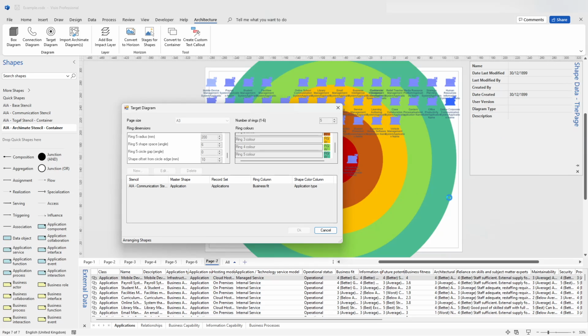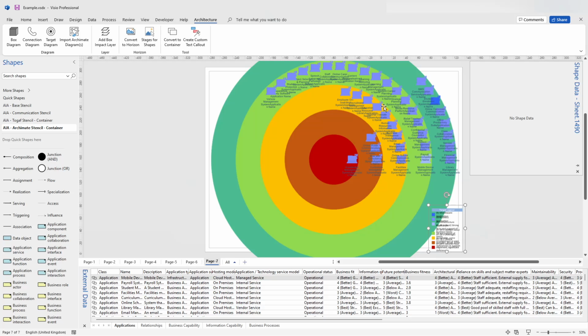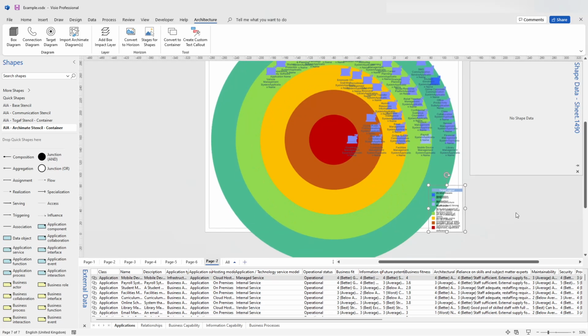I probably underestimated the size of the page, and the size of the diagram as drawn is probably larger from the data, and that's where you can start to fiddle with the radius of those shapes and make them smaller. So I could have reduced the radius of this one and consequently brought those in, and it would have padded the shapes more around the overall target shape than it did.